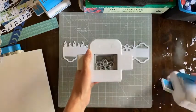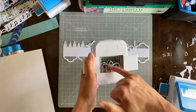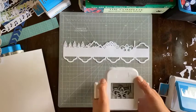Baroque was the only one I saw that dipped down below this punch line. If you look on the back of it, I had never really appreciated that before. Most of them use this bottom edge, and Baroque dips below that. I don't know why they did that, because it's kind of a waste of paper up here.